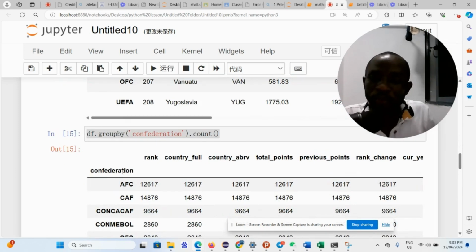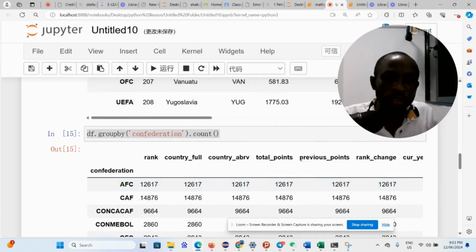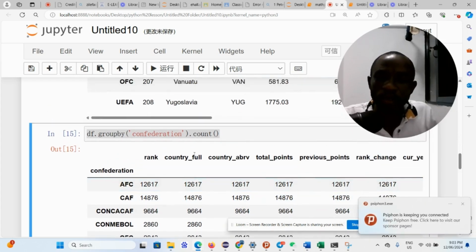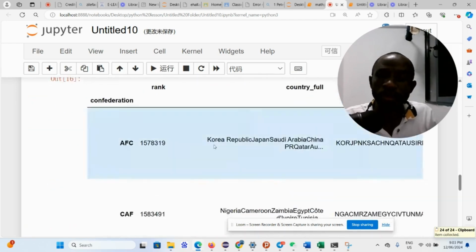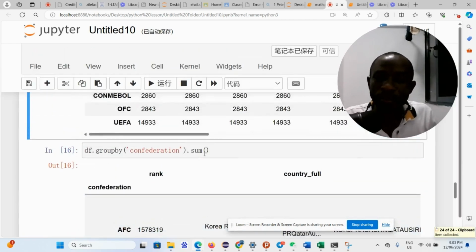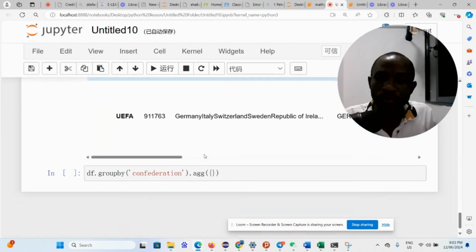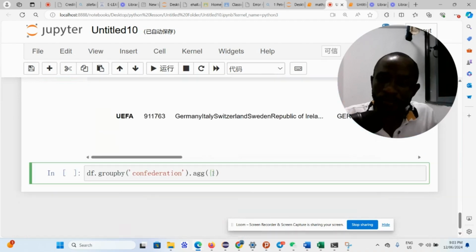We have configuration, previous point, rank, total point. The group total point. Okay. Total point.